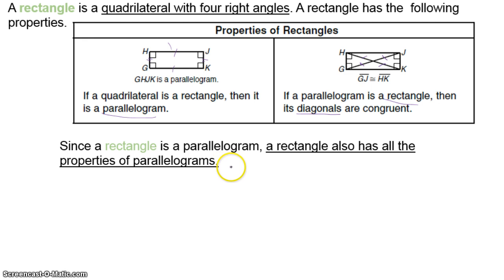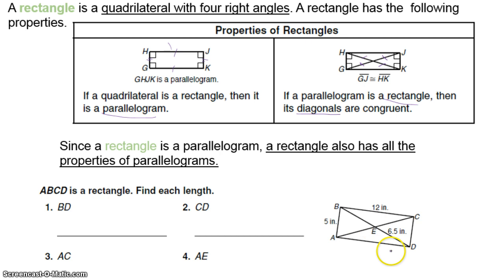Let's just look at an example. Okay, we have rectangle ABCD over here. We have that side BC has a length of 12 and side AB has a length of 5. Well, let's apply some of those properties we know. We know this is a parallelogram, so we know that opposite sides are congruent to each other. So I'm going to put in my tick marks. I know those 2 are congruent to each other, and I know those 2 are congruent to each other. Okay? I also know that the diagonals bisect each other, and the diagonals are congruent to each other. So I know that all 4 of these segments are congruent to each other as well. So I'll put 3 tick marks in for those.